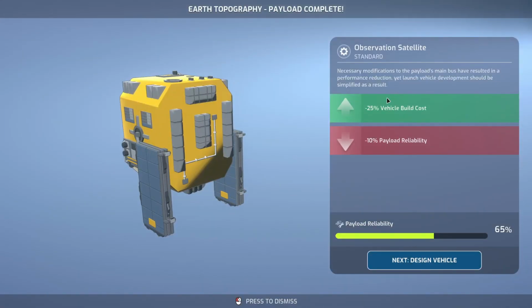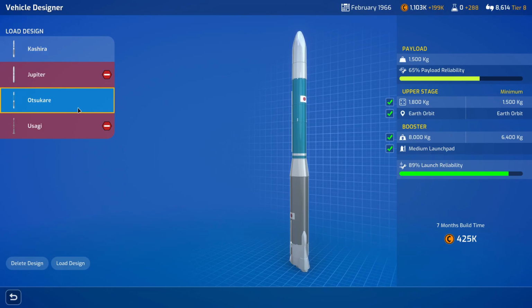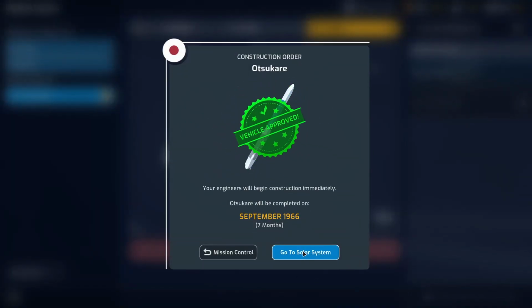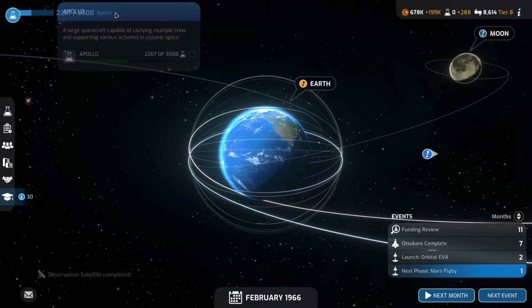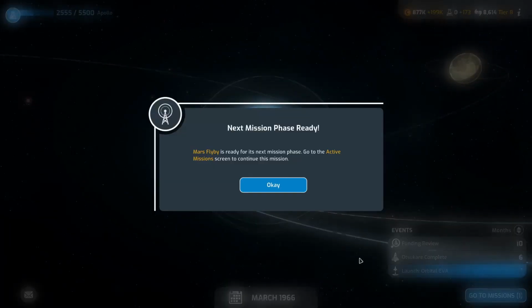Okay, so the payload is complete, so we gain minus 25% vehicle build cost, but the payload is now 10% less. Okay, next design. Okay, so we'll design the vehicle. Should be able to reuse the car. Again, good launch reliability and a reasonable cost. So we'll load that and confirm and build. Continue. Okay, so the Apollo is just under halfway, so that's getting pretty good work on that. And next month we can start looking at completing the Mars Flyby.